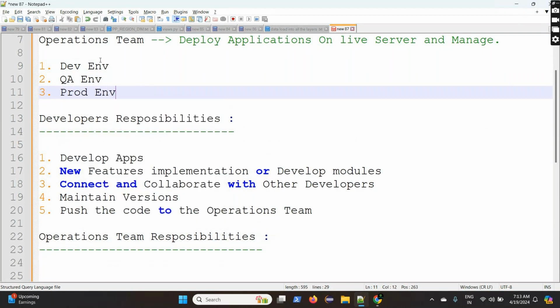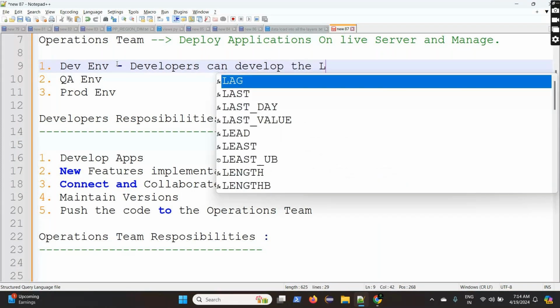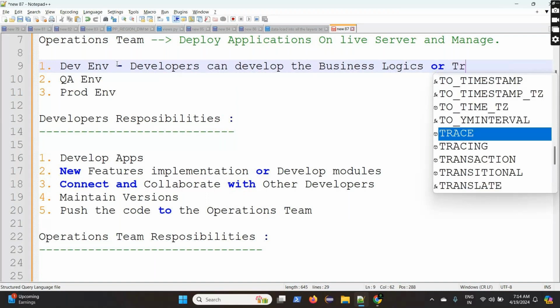So here developers develop the logics, business logics or transformations.